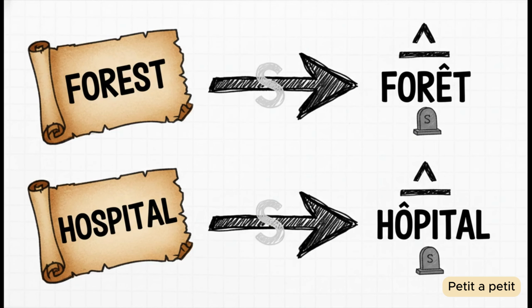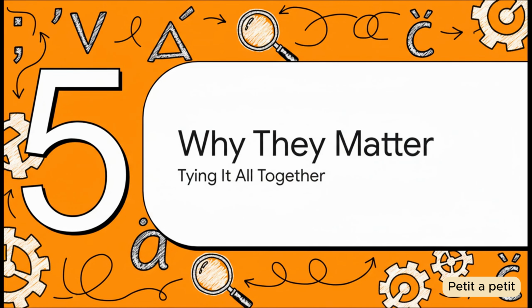And here is the big reveal. The circumflex often marks the exact spot where a letter, usually an S, used to be in Old French but has vanished over the centuries. Look at this. The modern French word for forest is forêt. Why the hat? Because it used to be spelled forest. The word hôpital? Yep, you guessed it, it came from hospital. That accent is like a tiny gravestone for a letter that isn't there anymore. And with that, our mystery is solved. So we've cracked the code on sound changers, meaning changers, rule enforcers, and even little historical markers.